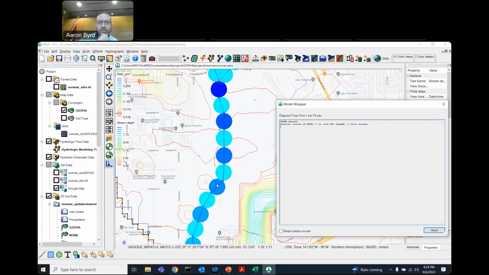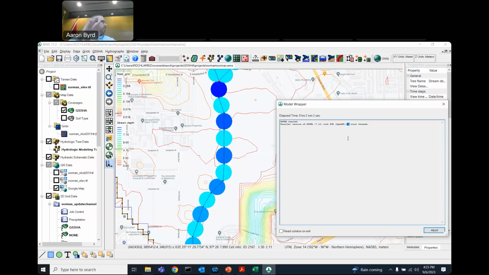So it's slower. One thing that you'll also notice, might be kind of hard to see right here, is that GSSHA, by default, has OpenMP parallelism throughout a lot of different processes.